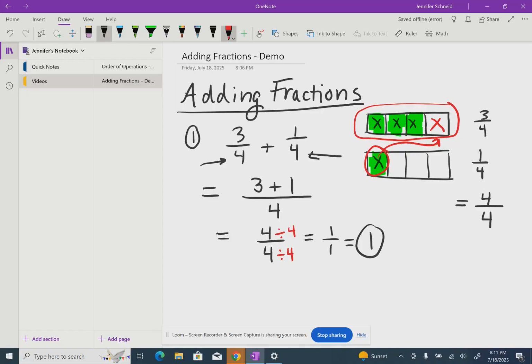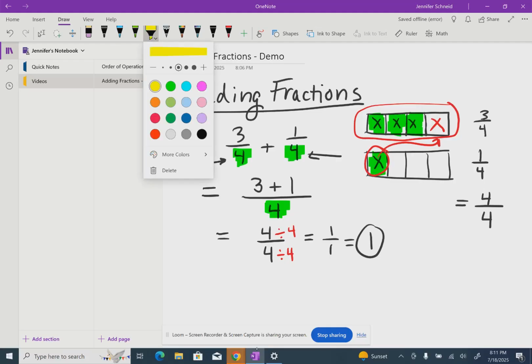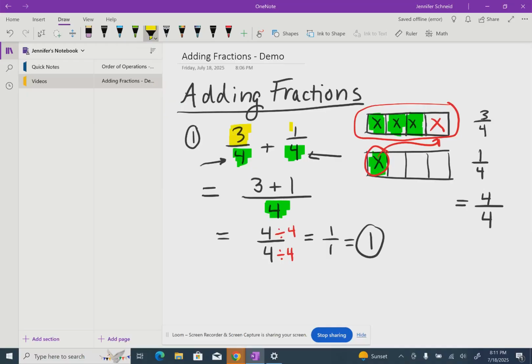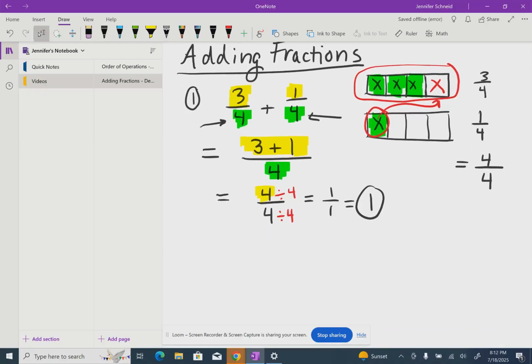So when you have the same denominator, it's relatively easy. You keep that same denominator, and then you want to add up those numerator terms until you get one number. Then you simplify, dividing the numerator and denominator by the largest number that goes into both to get a final answer of 1.